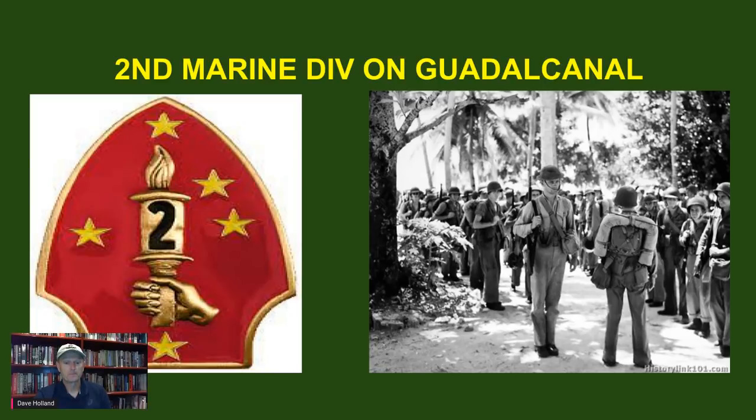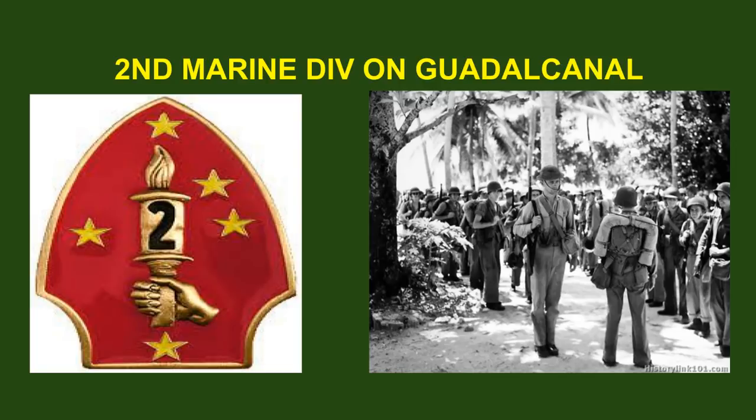On the left-hand side you'll see the symbol for the Second Marine Division — I think the later symbol they picked up in '43 or '44. At the end of the episode you'll see the original shoulder patch patterned after the First Marine Division's. The photo on the right was taken on Samoa, showing the different regiments of the Second Marine Division changing over, with some marines in old World War One-style Kelly caps and older uniforms, while others wear the newest helmets and uniforms they had before going to Guadalcanal.